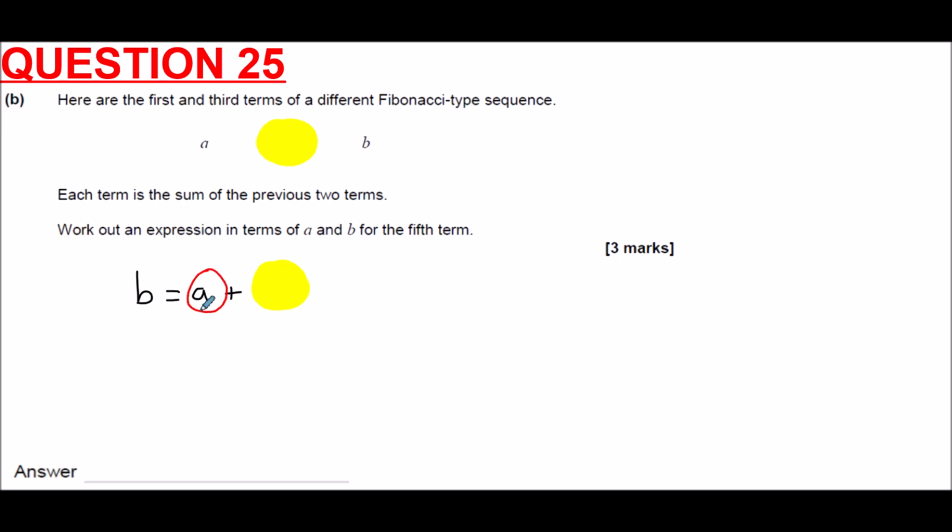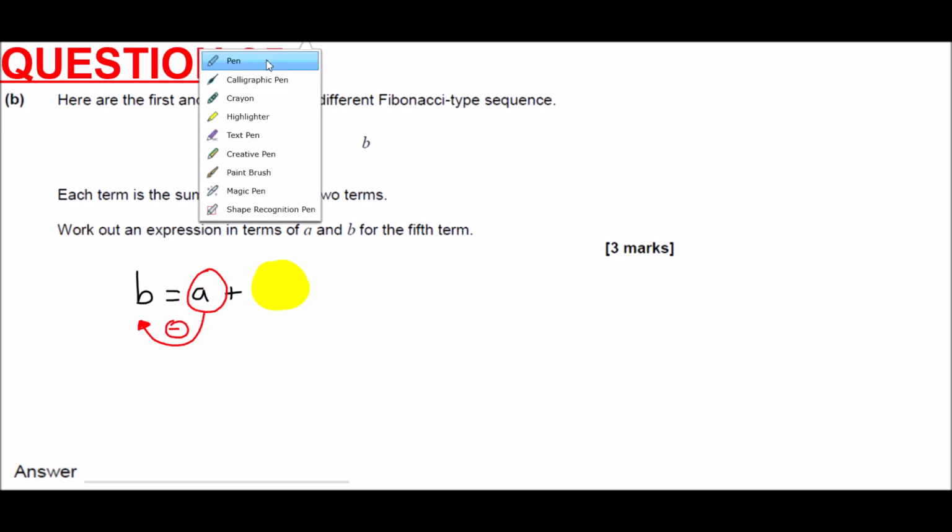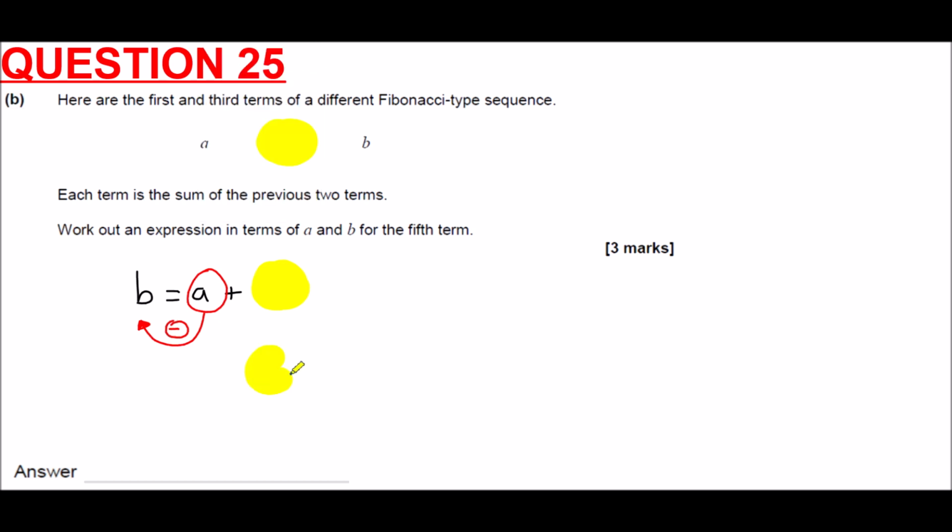that A as it stands is a positive thing. And so if we move it to the other side of the equation, we'll swap its side and swap its sign. Opposite of a positive A is a minus A. So the second term, the one I've called in yellow, must be the B we had minus this A. So the second term, the one in the middle, is B minus A.